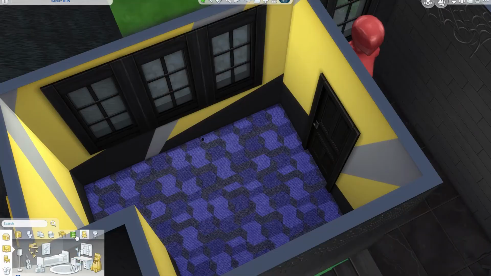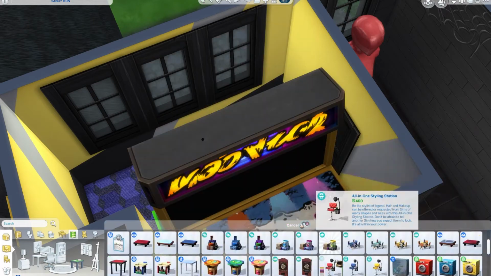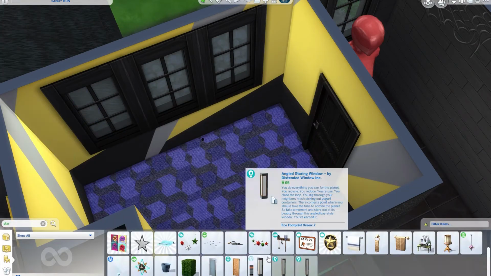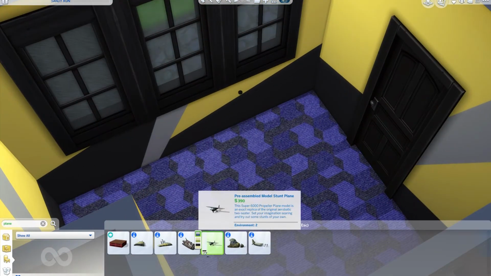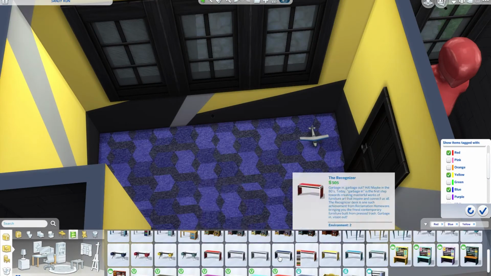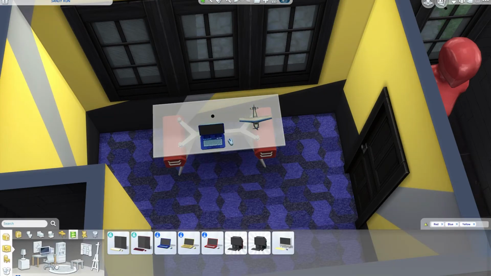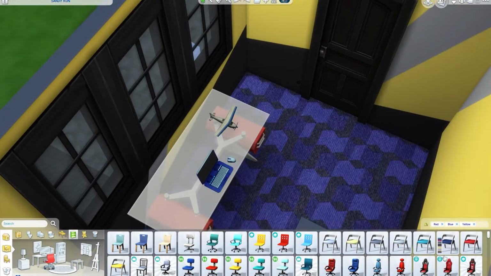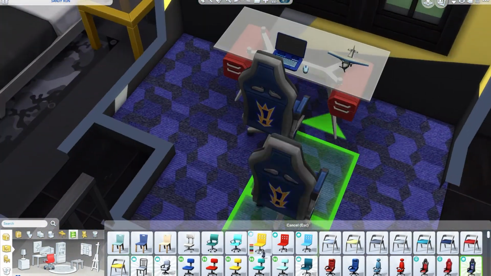Okay, so I didn't go for the arcade machine, even though I'm showing it now. It didn't have the one that I was looking for, which had stars on. I swear there is something which has stars in, but I couldn't find it. So I ended up basically just making a study. I added the plane because obviously Carol Danvers does fly the plane. And then, yeah, again, just added loads of red, blue, and yellow items.